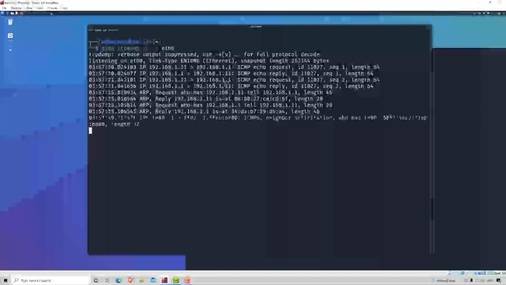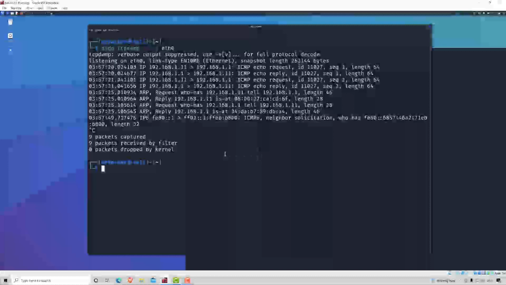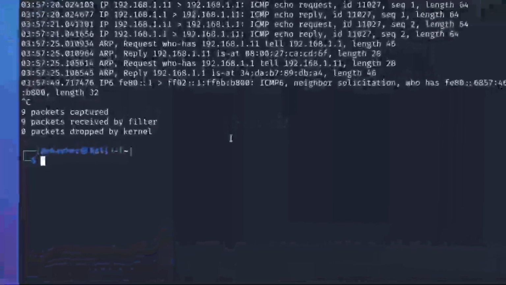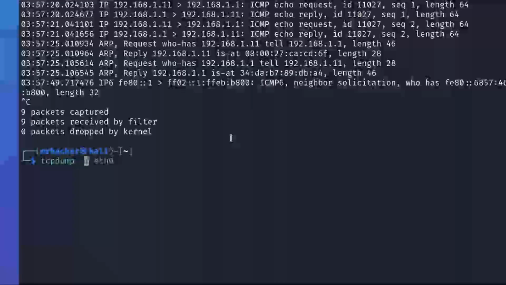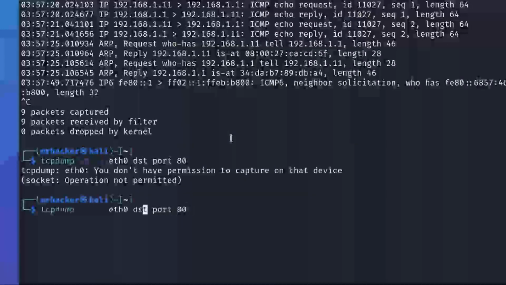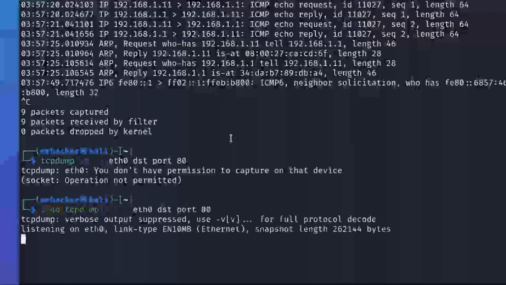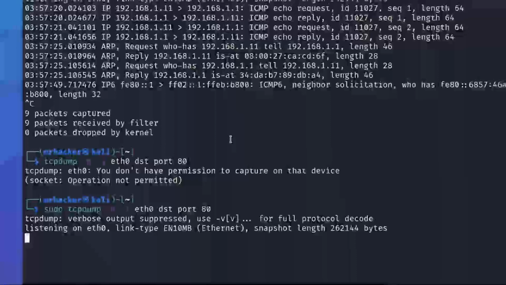Now, besides this, you could also filter the traffic by a port number, for example. If you want to filter a specific port, you could do tcpdump -n for IP addresses instead of domains, then -i, and we choose the interface, and we could type dst port 80, for example. Oops, I typed 89, so port 80. And I need permission once again, so let's type sudo, and now it's listening only for port 80, and it will not output any other traffic.